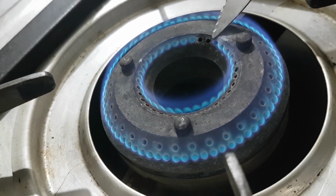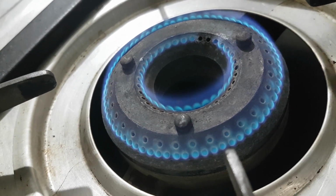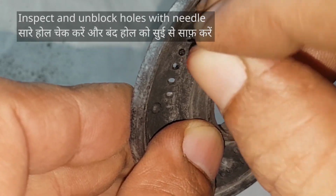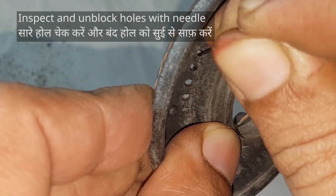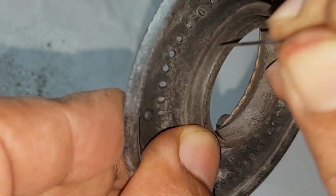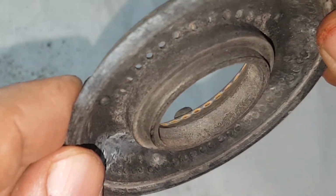This happens when holes in the burner cap get blocked. Check all the holes and unblock them with a needle or a compass from a geometry set. Nice! Rest of the holes look clean.